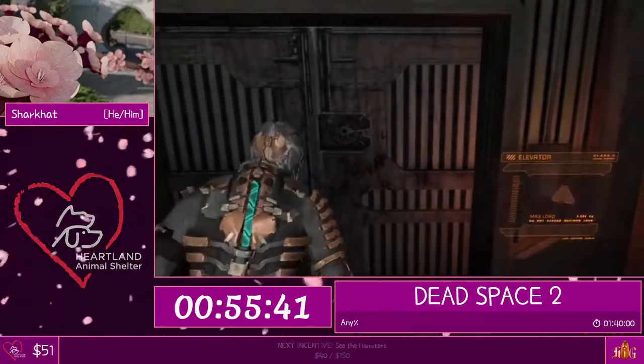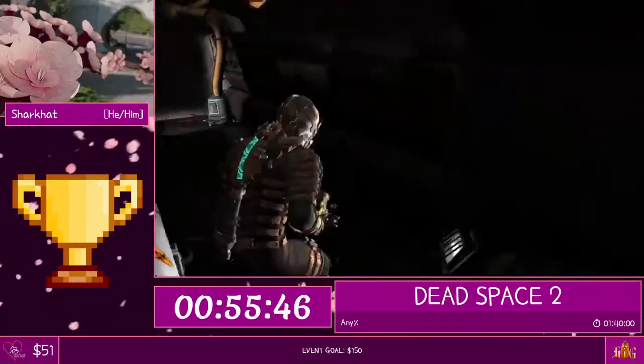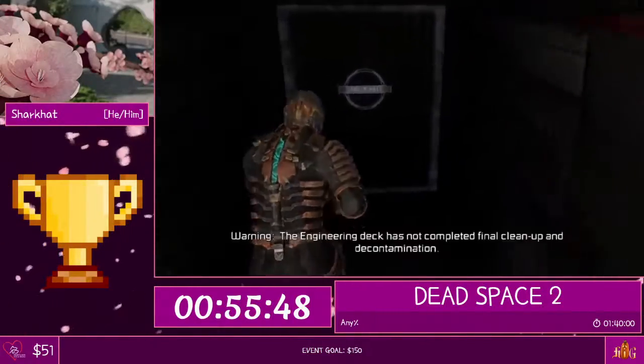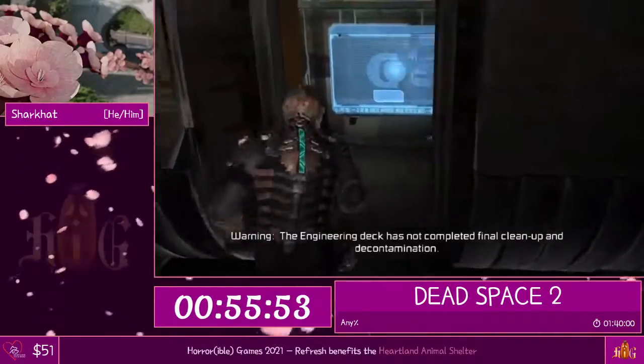And getting hit by the peeker is just kind of random. There's not much you can do about it, and I happen to not have a health pack. I actually did have one. I probably should have waited to use it, but that's okay. So we're out of engineering decks. So that's probably the scariest part of Chapter 10 done now.